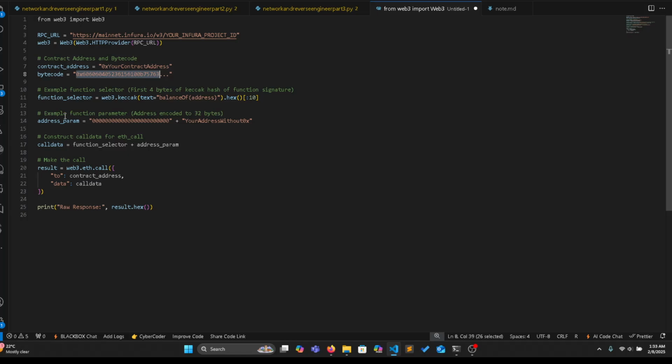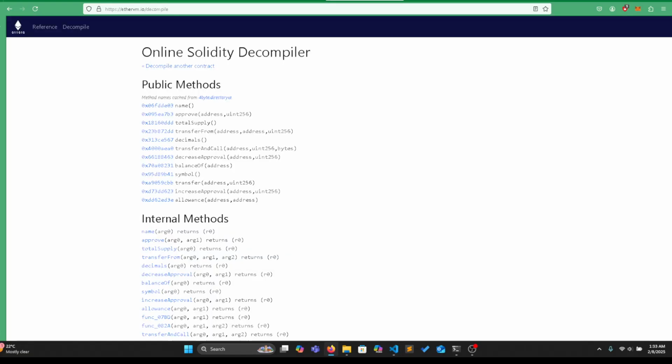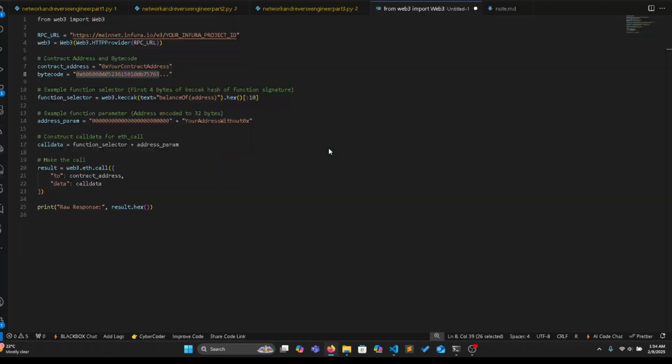We declare the function selector variable and use web3 dot keccak, which is the hashing format in web3. So web3 dot keccak with the function call text we are going to use, which is balanceOf address, and we need to provide the bytecode here. If they have a balanceOf, yes, this is a balanceOf, so we need to copy it and put it in place, use the address parameter and place it in the bytecode and address code. So we use a function selector to call all the data using the opcode here.